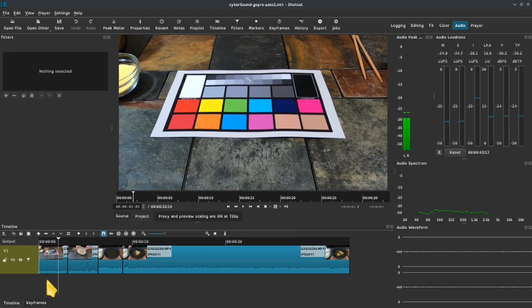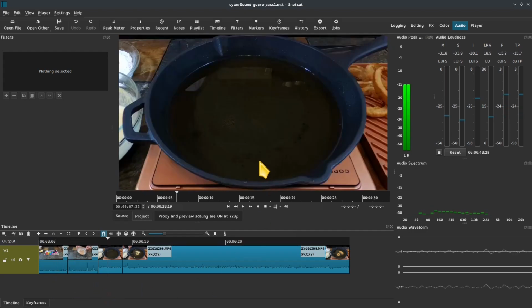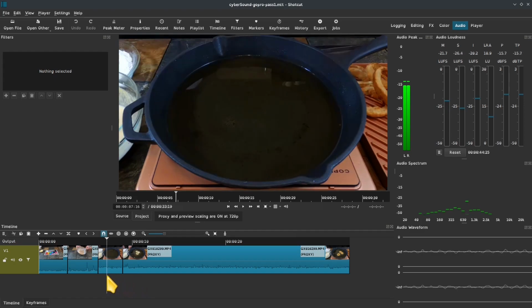Now that we have a few seconds of that, we can scrub through the rest of our video and try to identify any other background noise that we want to remove. For instance, here, the induction stovetop has a fan. Remove that. I want to pick up the frying noise, so I went ahead and kept in a few seconds of mostly nothing but that fan noise.